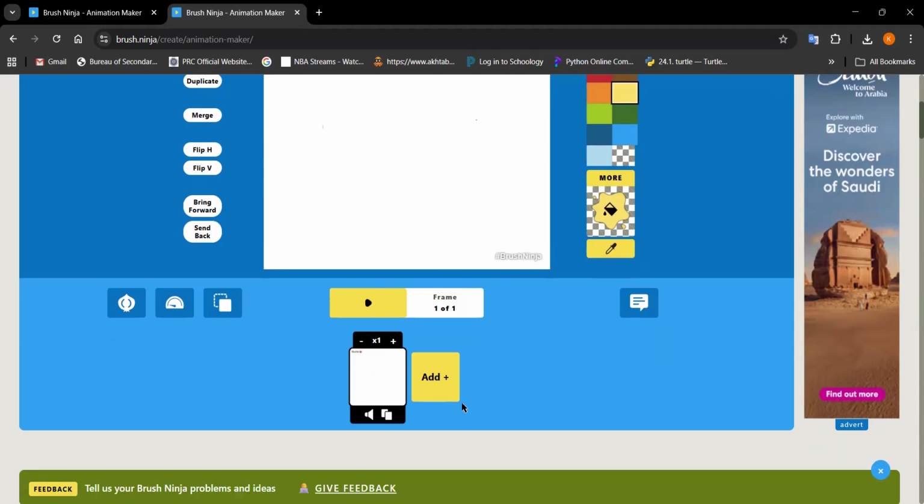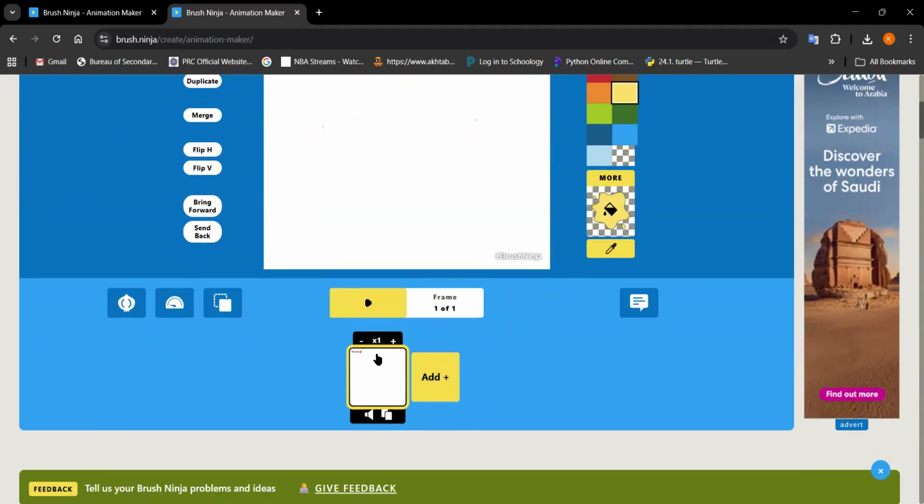GIF. What's a frame? A frame is the pages or, let's say, the differentiated movements of your animation. So how are we going to do this? Just click add here, go down, click add frames. Of course, once you click add, we're going to add a new page of your frame.